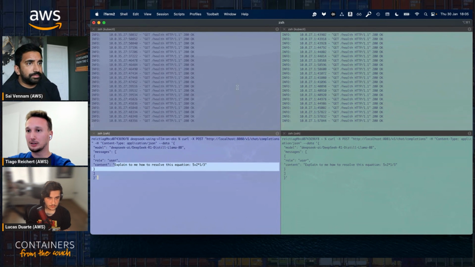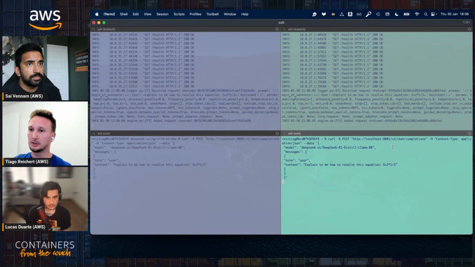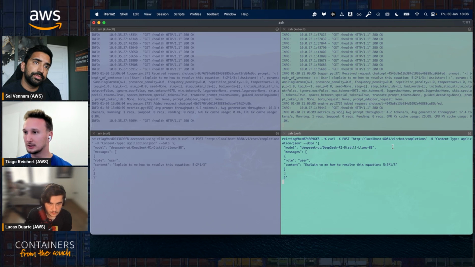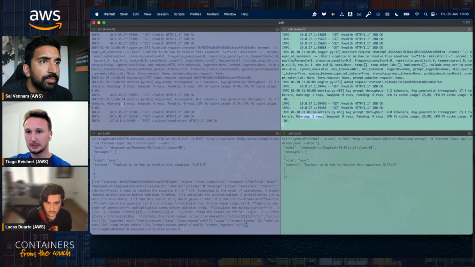So for you to know as well, the blue one is using NVIDIA instances, a G6.8x large, and the green one is an Inferentia 2, Inf2.8x large as well. So they are similar in price. The Inferentia is a little bit cheaper, but they're very similar in price. So let me run the request here on both of them. And something interesting to look at in the logs itself is that it shows how many requests are being processed. Just one here in this case on both of them.